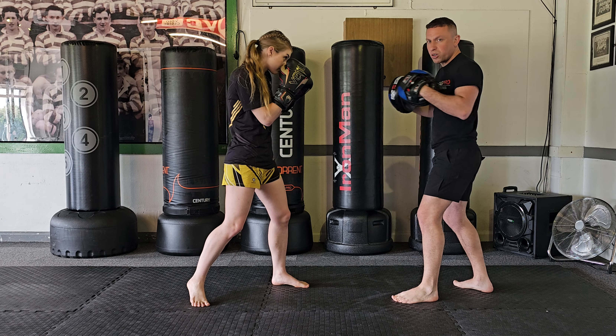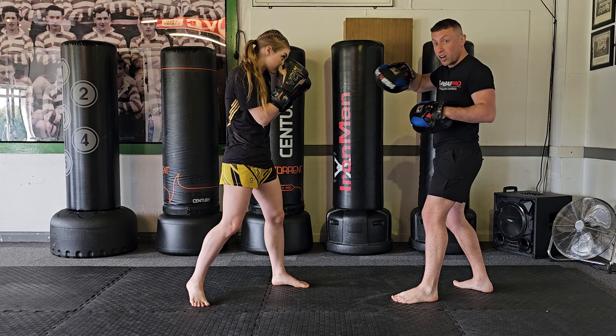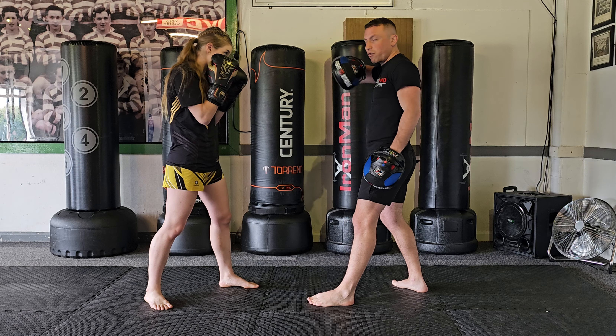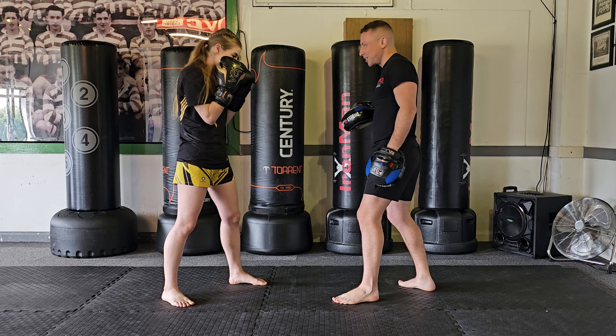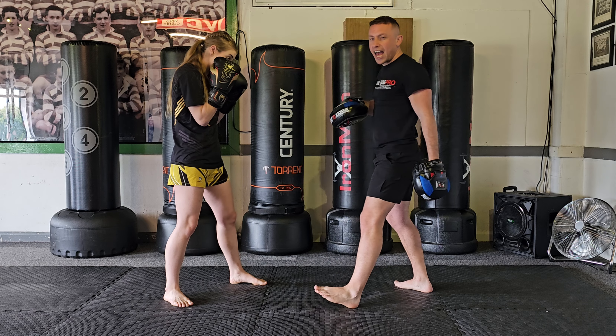You can also do it moving forwards, aggressively and defensively. She's bouncing foot to foot and might move in with a one-two. As I go to throw my hook, she's already checking and moving offline afterwards, which is good because then she can throw her right head kick afterwards. She comes in, goes one-two, I go for the swing, she angles for the kick and then kicks me in the face. That's doing it aggressively.